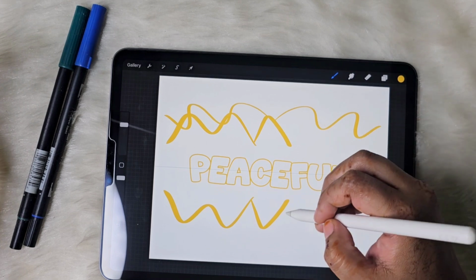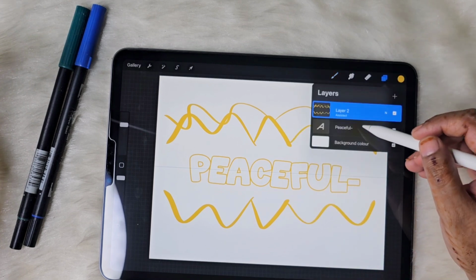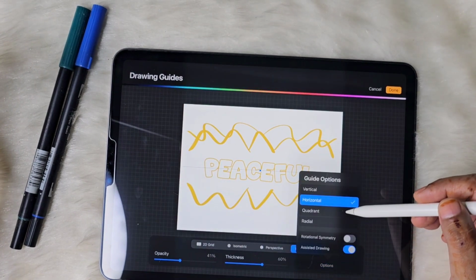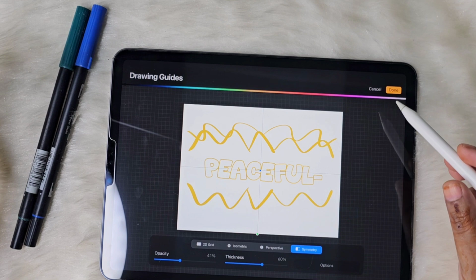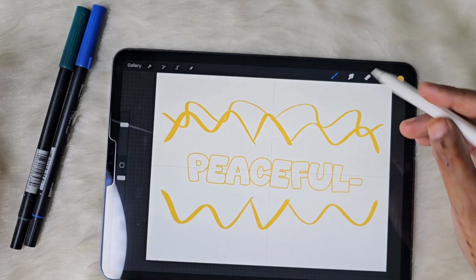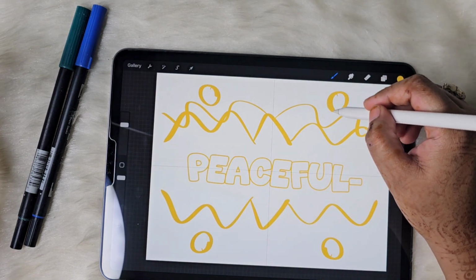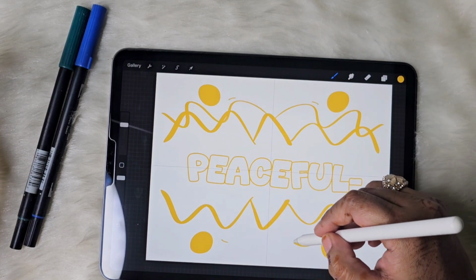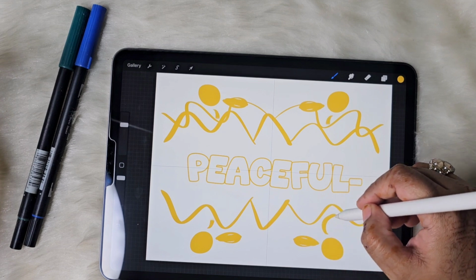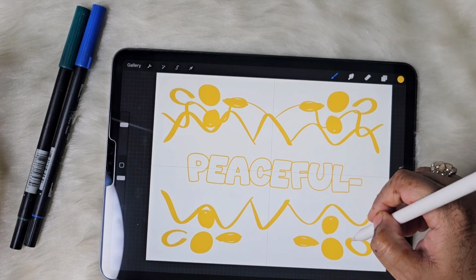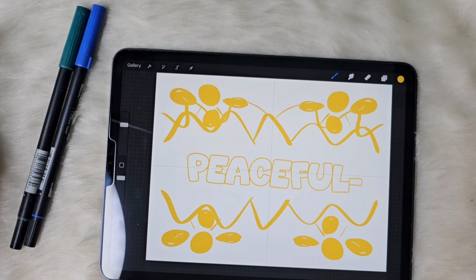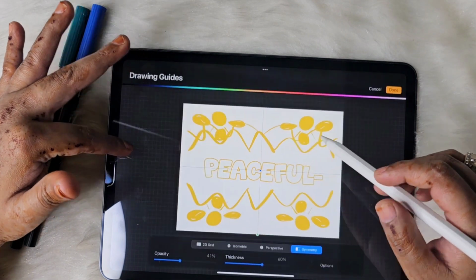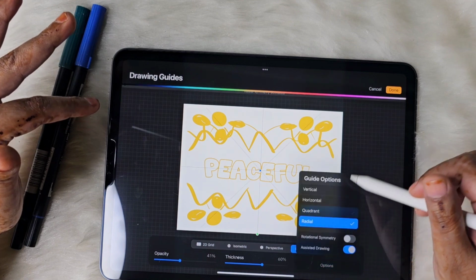Okay, now let's again edit drawing guide, go to option, and if you choose quadrant, done. In the quadrant, whatever you write in the first quadrant will get replicated on the second, third, and fourth. Everything is being replicated the same way. See, and what if I go on the drawing guide option to radial?